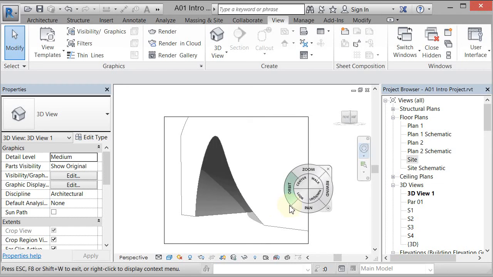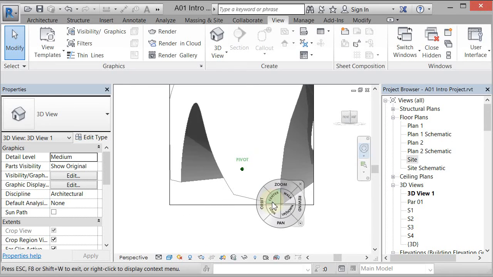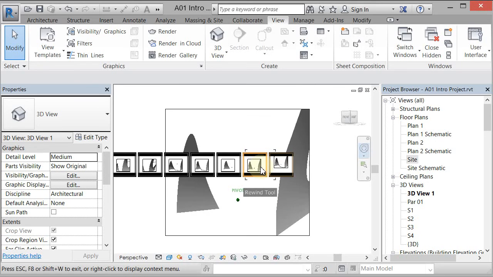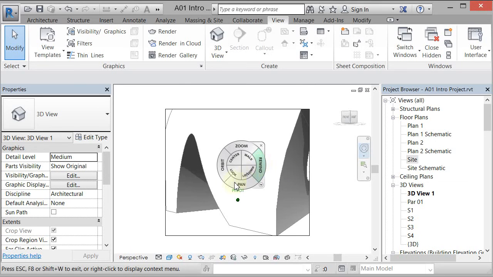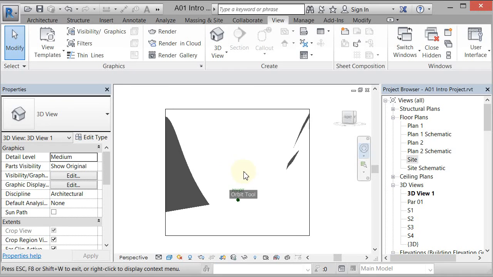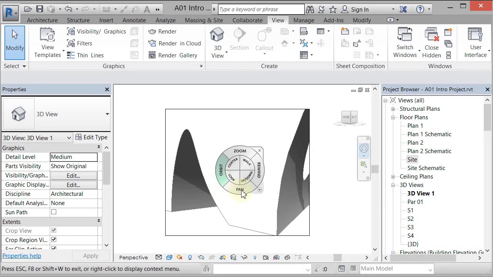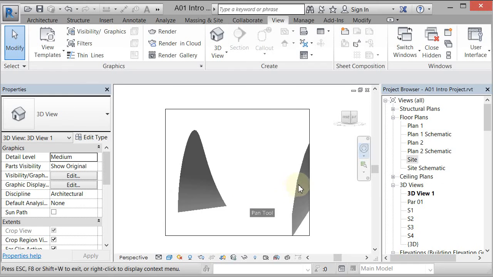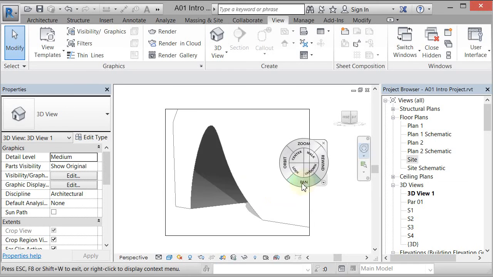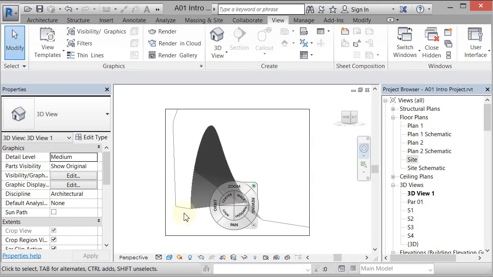But it's up to you. Whoops. I just recentered it. If you mess up, like I just did, there's a rewind, which is kind of nice. So I can go to the rewind and pick where I was before, then orbit around and pan. So you can adjust your view until you get it the way that you like it. Okay, not the best view in the world, but it'll do.